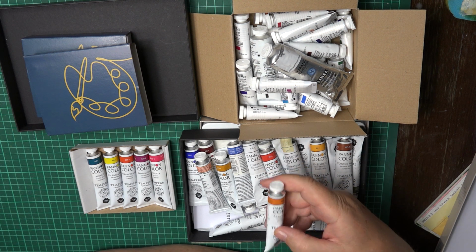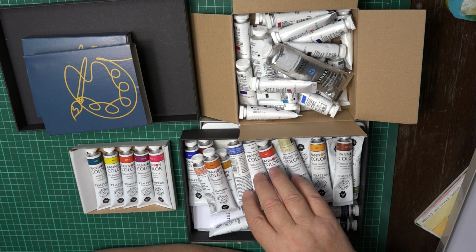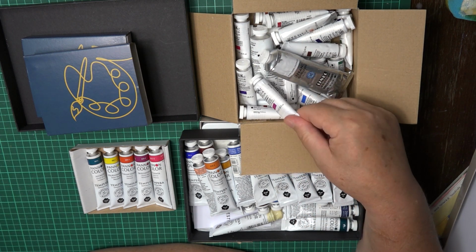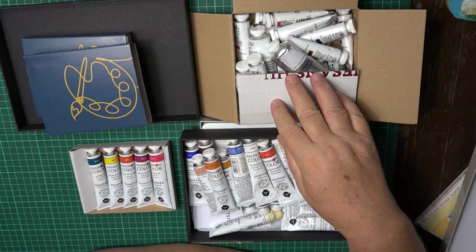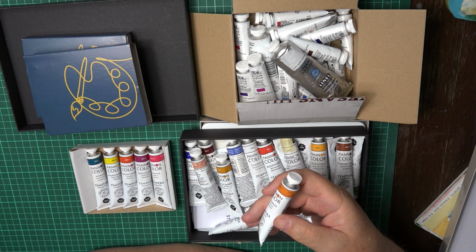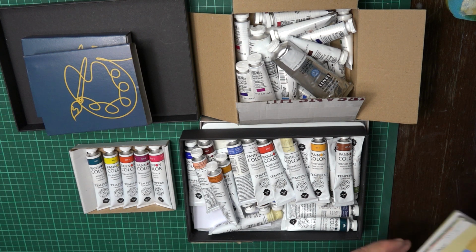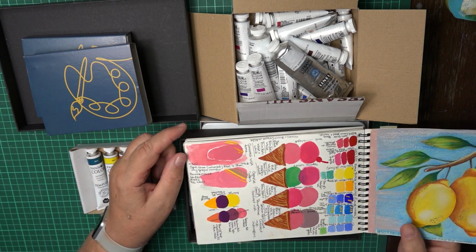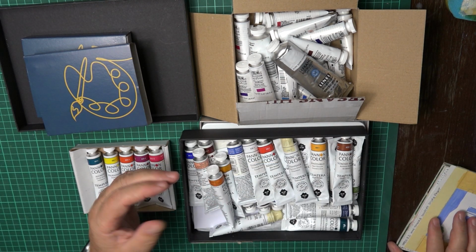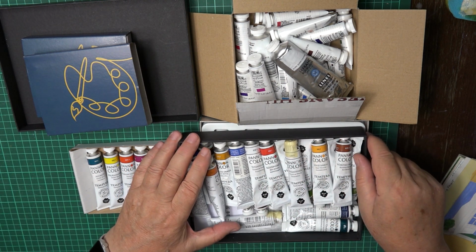And why I am so enthusiastic about this paint is because it is about 1/3 of the price of these expensive made in France paints. I wouldn't say that the quality is parallel; I don't want to compare. But I've been using them for a couple of weeks now, using both of these paints for my small project. I'm in the learning phase, and I really don't see an enormous difference.